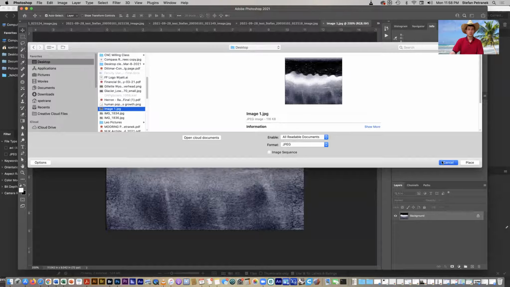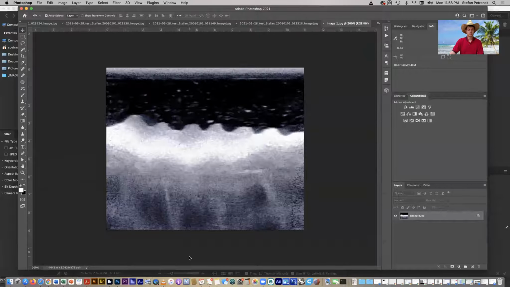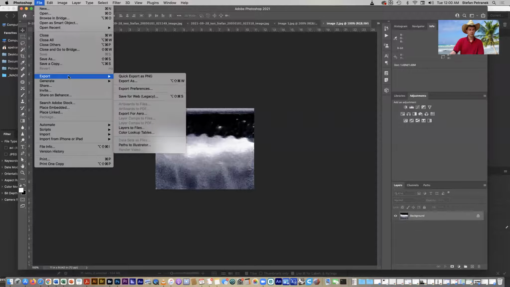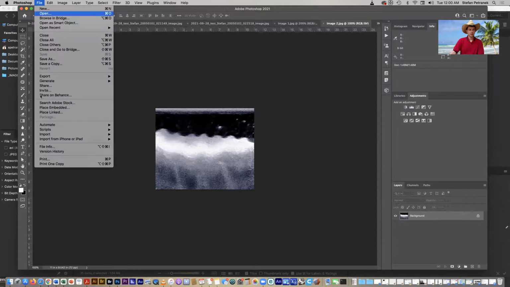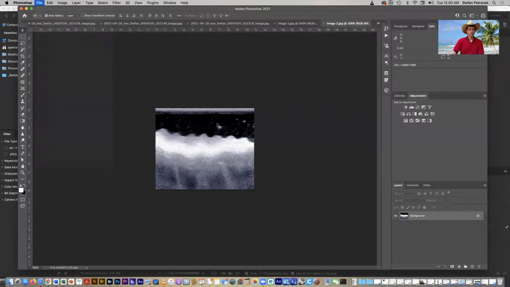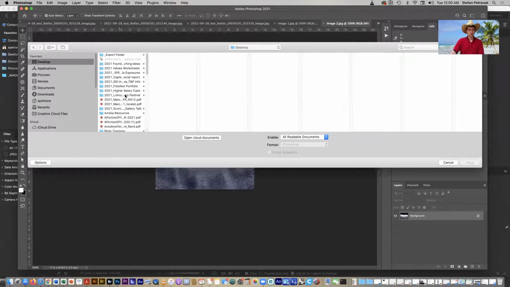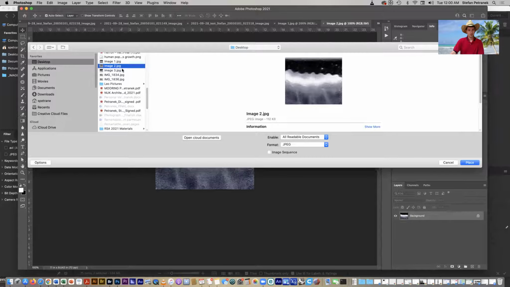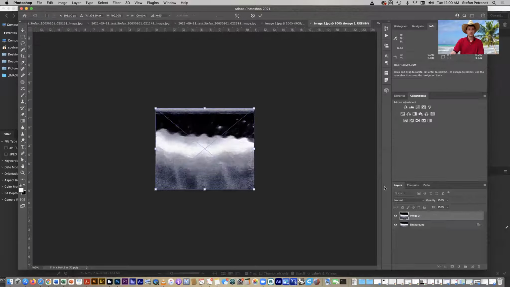Where did my image 2 go? Okay, found my image 2. So I'm going to go to File, Place Embedded. I'm going to go to my desktop, and image 2, and I'm going to go ahead and press place.